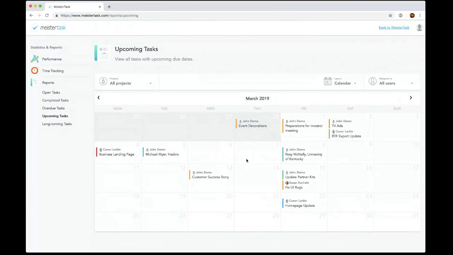If the same team member has 9 different tasks the same week, then this probably won't work out. So we can prevent this already before it's happening and spread our workload in a better way, maybe, or even assign it to another team member, because all of these tasks are clickable. So I can just click them to open the task dialog and to adjust anything or even add a comment to something. So statistics and reports, really powerful way of working with Meistertask here.